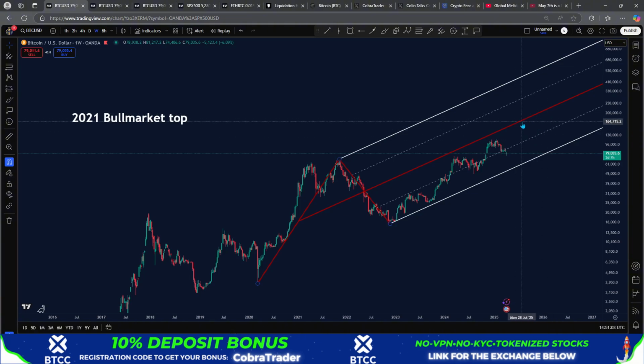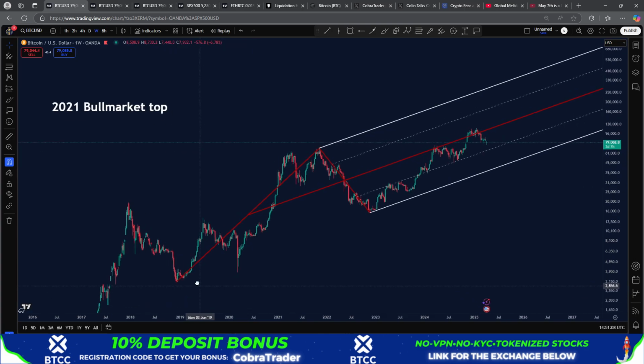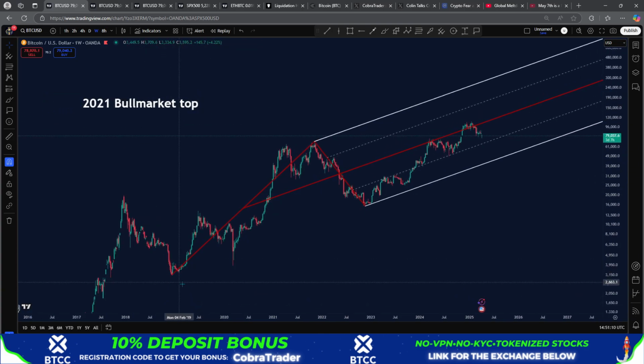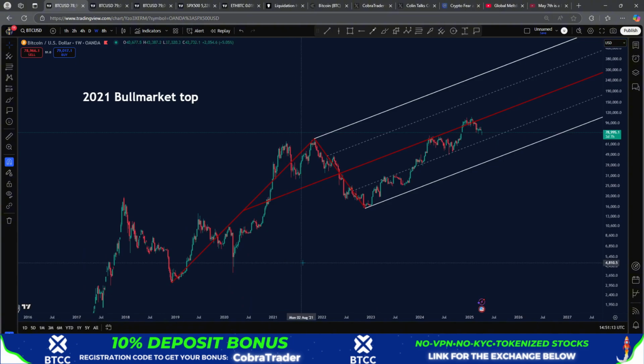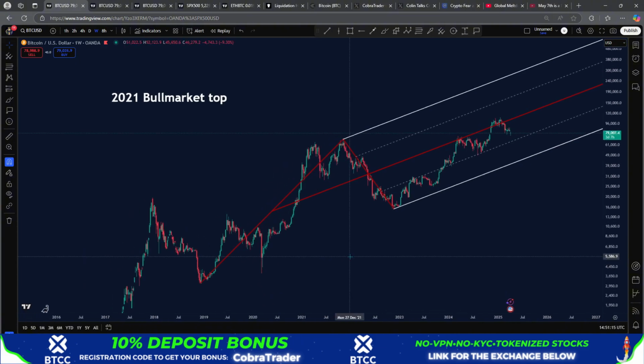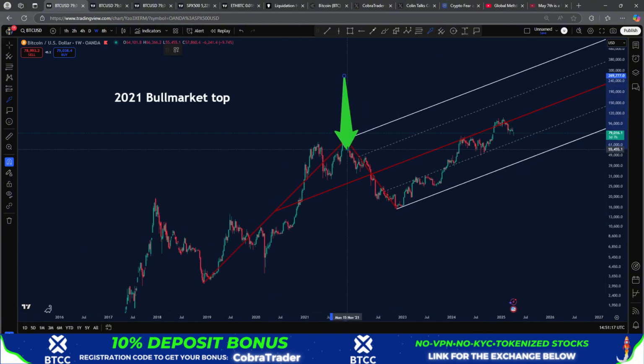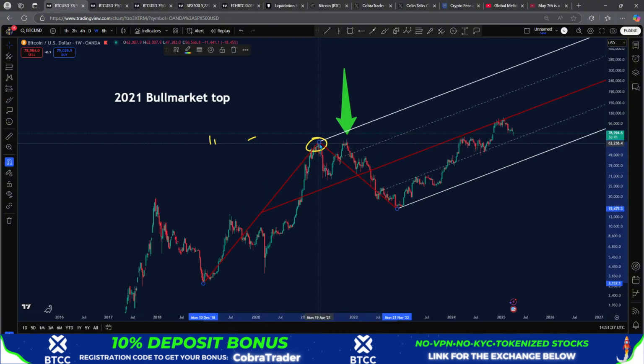This pitchfork could still potentially get hit, but what I thought was very interesting is if we keep to the same rules here, basically. So if we use the bear market lows and forget about the C19 lows, which we later on changed, but we have to remember, if you remember what I showed you earlier, instead of using the complete bull market top, we can use the top where the algorithm starts selling. So if you remember, I just showed you that this was, in my opinion, the actual top, quote unquote top, because this was the top where the median line got hit, even though technically Bitcoin made another higher high. So if you use this top here, let's add the magnet tool on top.